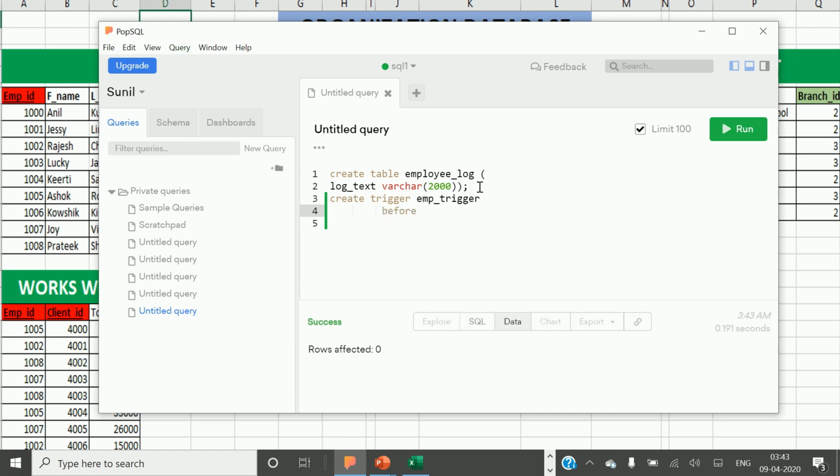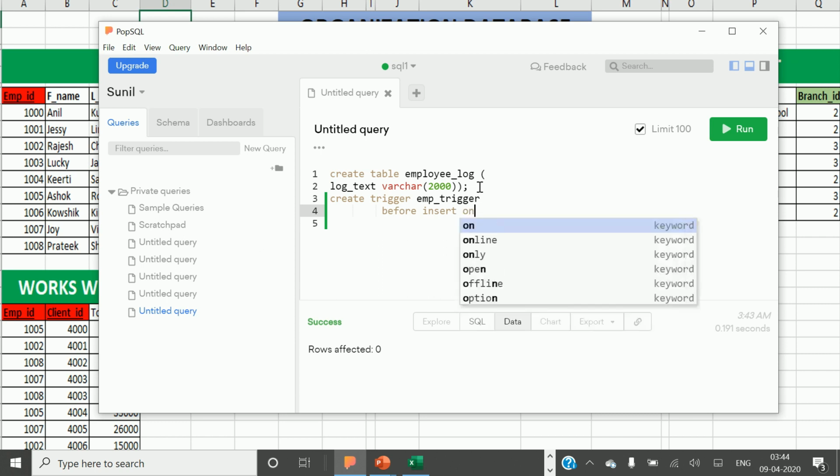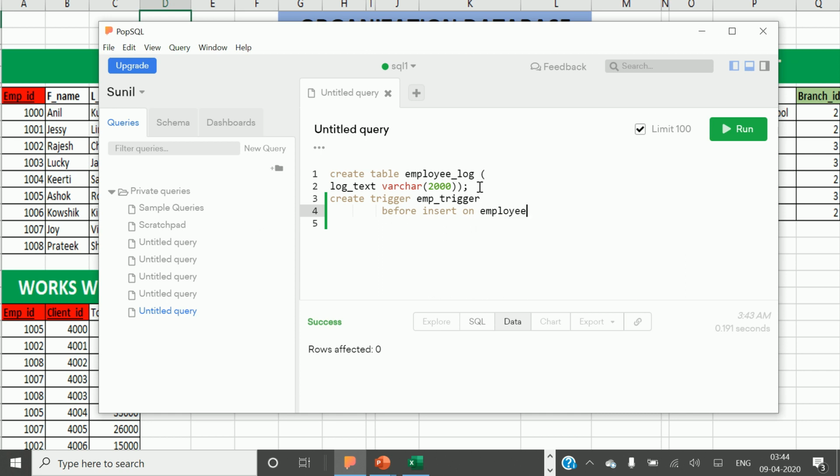Before insert, or here you can give update, delete, before update, before delete, anything you can give, or after insert, after update, anything you can give. Before insert on employee means whenever you are inserting, before inserting on this employee table.